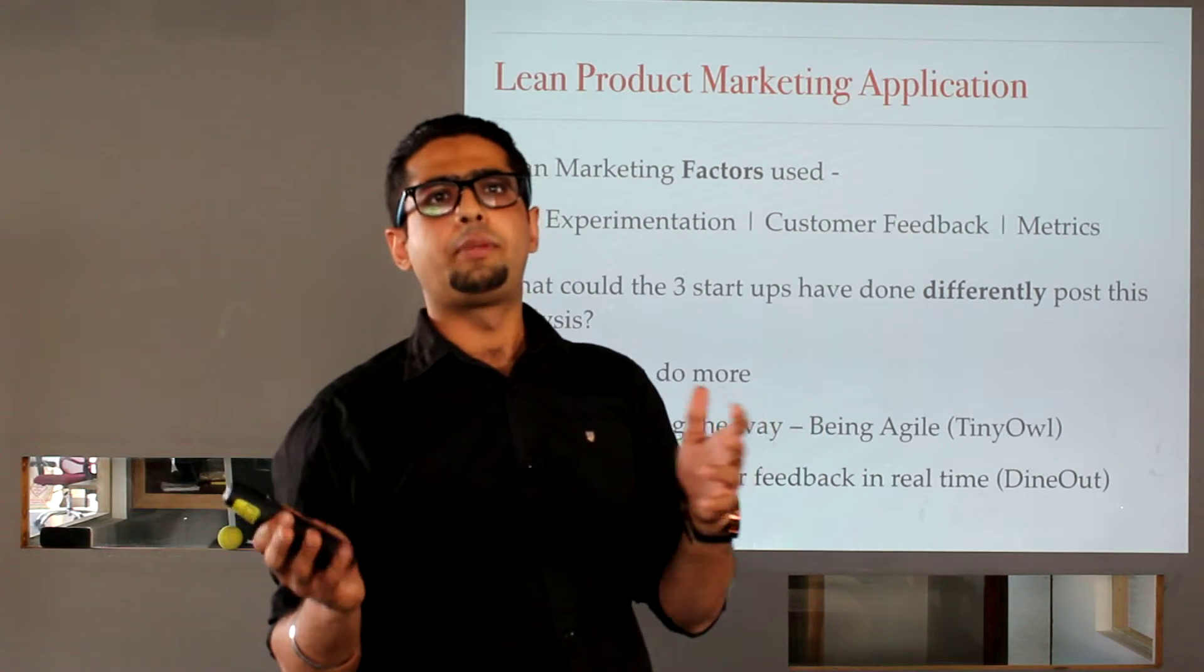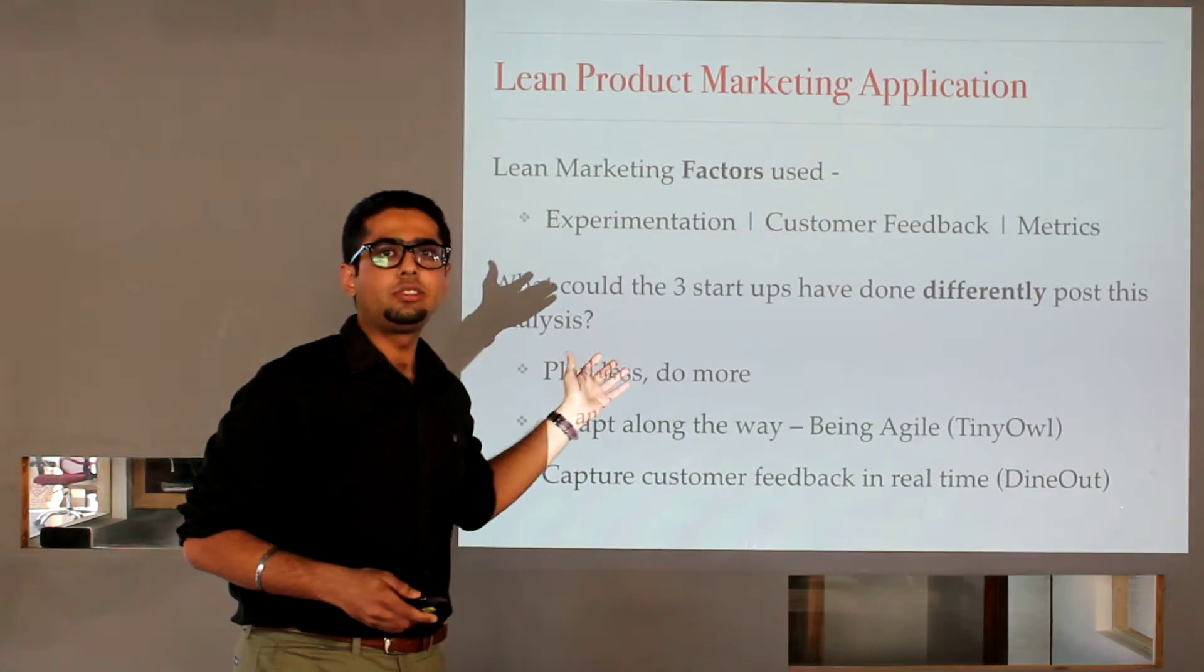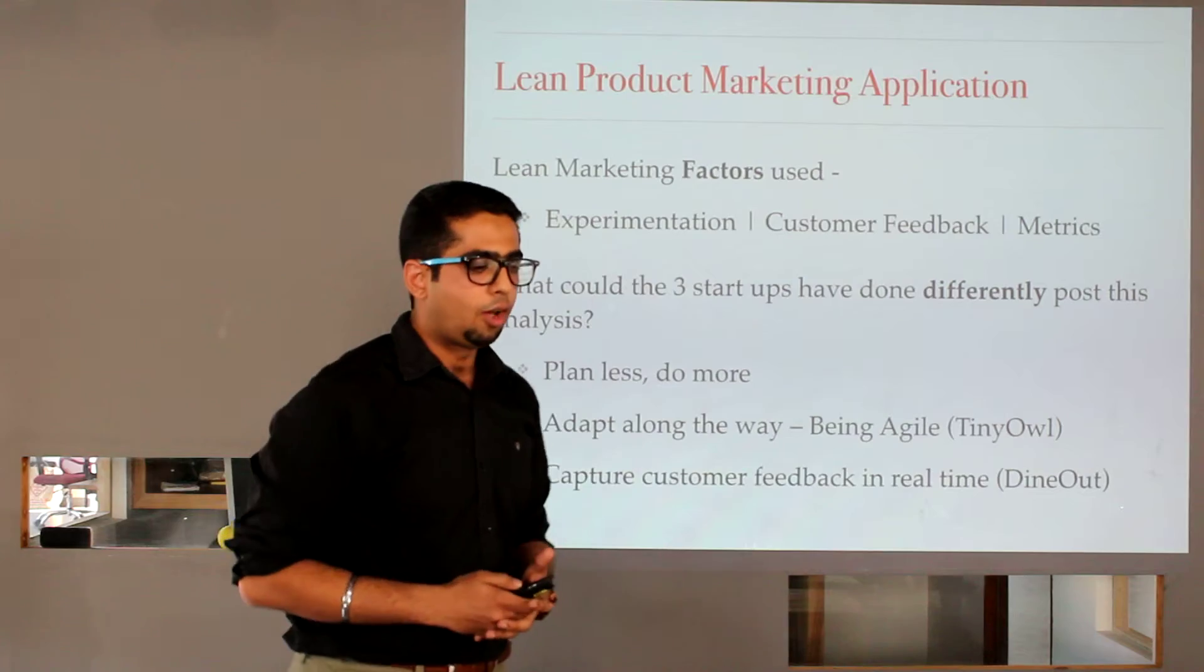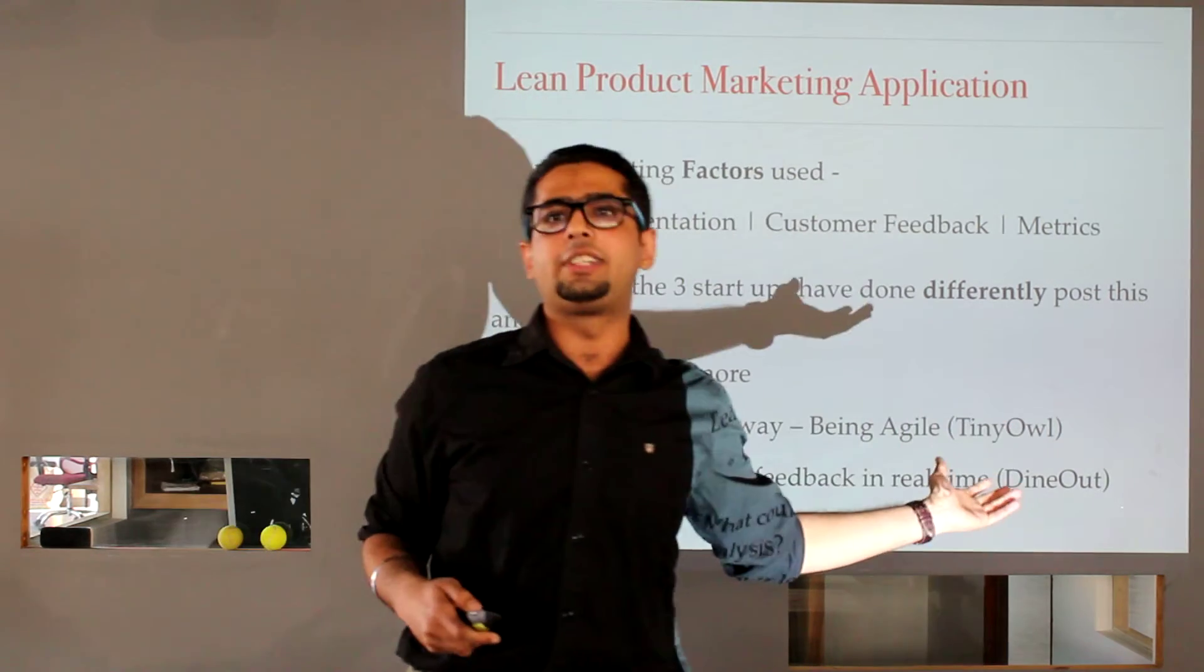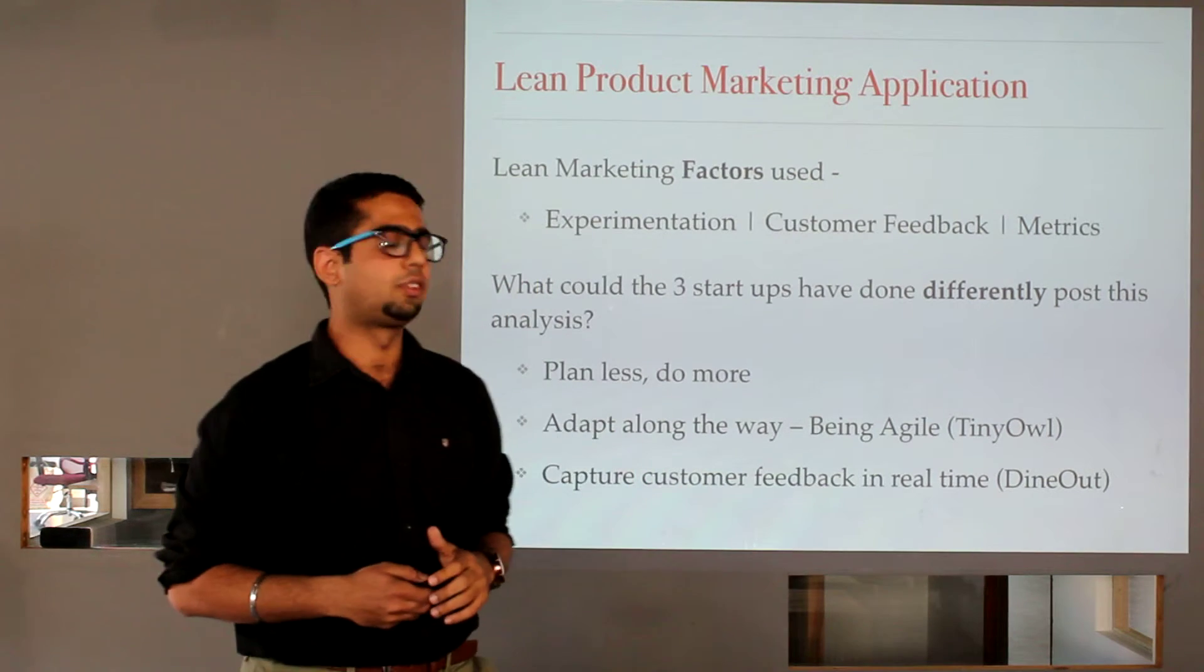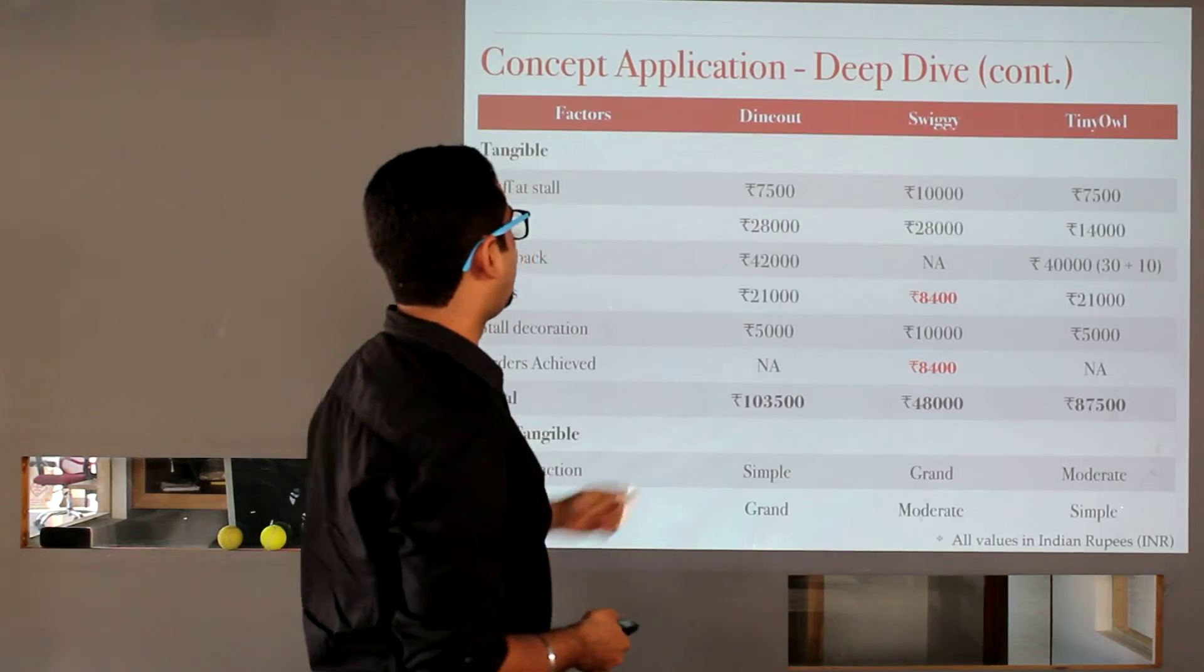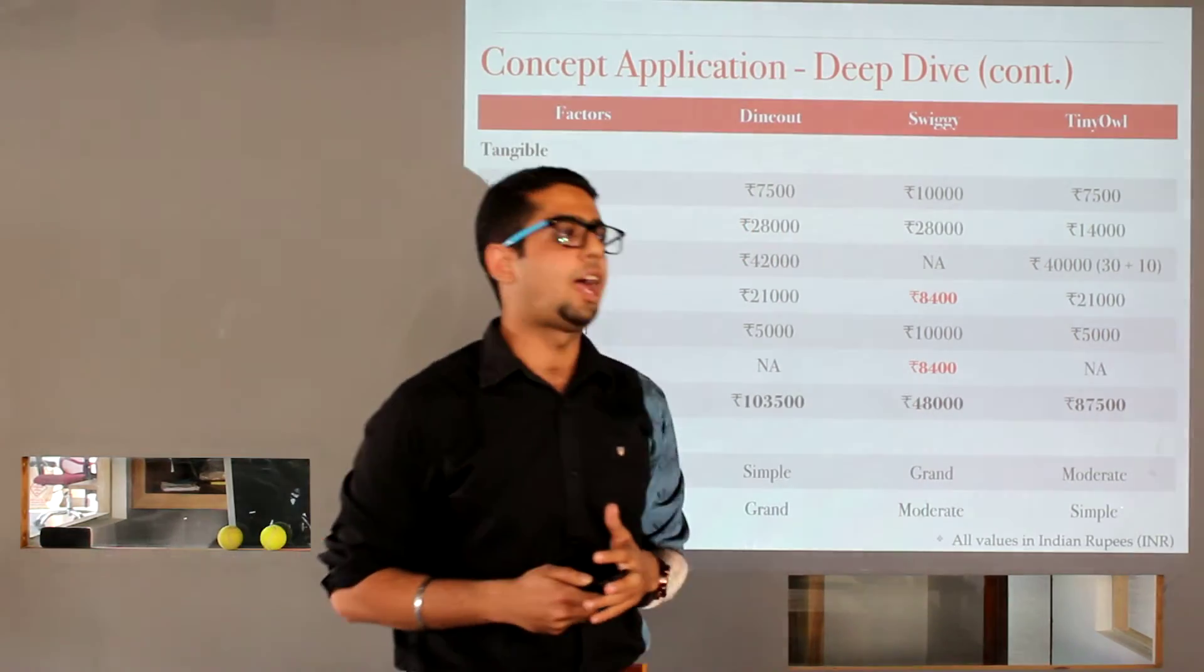So, up till now, we have covered a bit of metrics, a bit of data into it and a bit of KPIs. So what were the lean product marketing factors that I utilized here? One was experimentation. How? All three brands were doing the same thing essentially. They were giving out coffee mugs. But the method of giving out coffee mugs was pretty much different. Their business strategy was different for their marketing campaigns. Customer feedback. Well, I feel this is very, very essential and it was lacking on the part of all three brands. Metrics. We did see a lot of metrics here. So what could these startups have done differently post this analysis? Plan less and do more. I will come to this point. Adapt along the way, that is being agile. And I think the example would be TinyOwl. Reason being that they rested on a dart game board. They spent close to a lakh. Yet, they spent a lot on cashback. Yet, they did not have many consumers coming up. So I would say that I would take their marketing strategy as a fail.